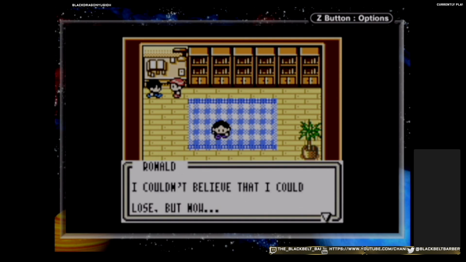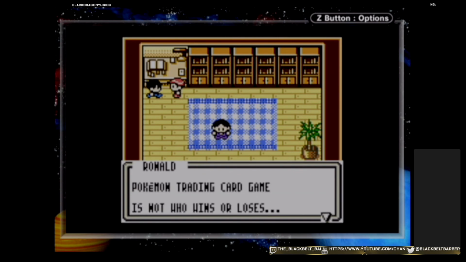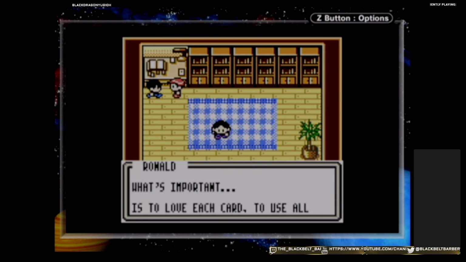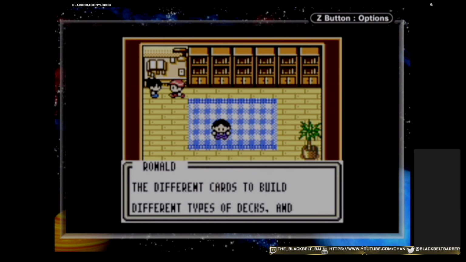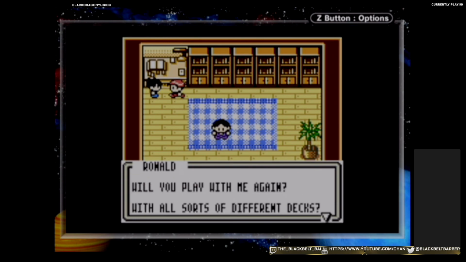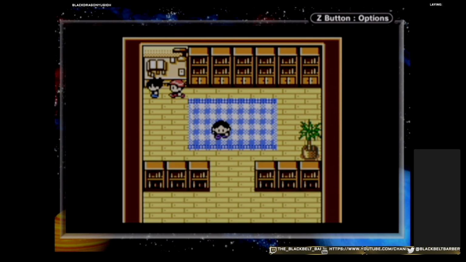Who? Oh, it's you, B-Barber. I couldn't believe that I could lose, but now I understand. The fun thing about the Pokemon trading card game is not who wins or loses. I couldn't inherit the legendary Pokemon cards because all that was important to me was winning. But now I understand what's important is to love each card, to use all the different cards to build different types of decks, and to play against different people. So, B-Barber, will you play with me again with all sorts of different decks? And this time, I'm not going to lose.